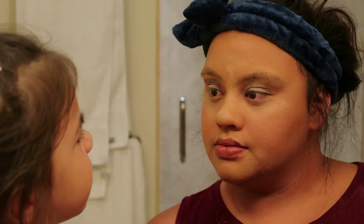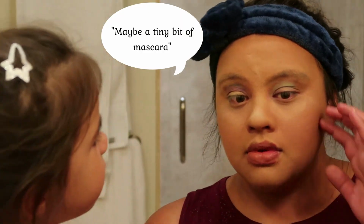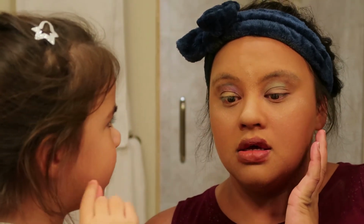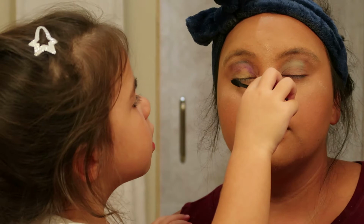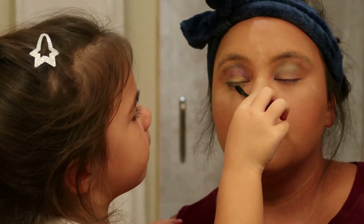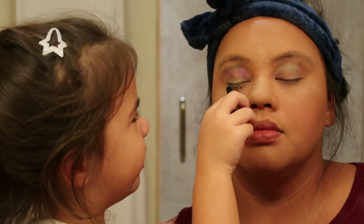Good? Is this look done? No, I think it's missing one more part. What is it missing? Mascara? Yeah, just a tiny pinch of it. Got a little mascara on your bottom eyelid.